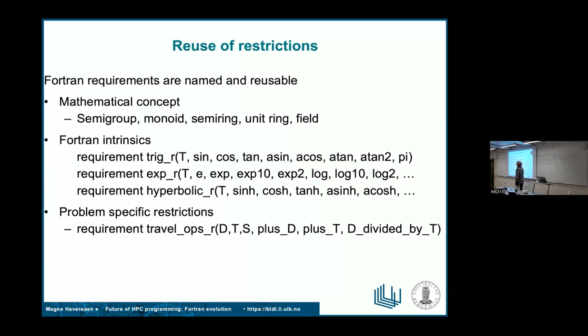Just a very good observation. It's exactly the same flexibility that we're looking for here, saying I don't need all of them, I cannot require all of them, I just need a few. But I don't think we should make one requirement for each one of these. So I think I'll bundle them together, and when you don't need them, you just make your special version of this with the ones you need.